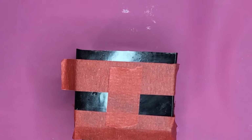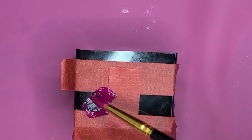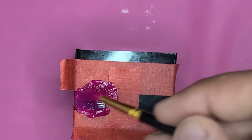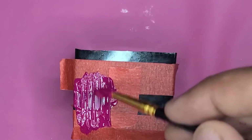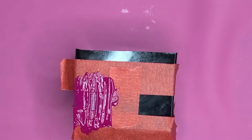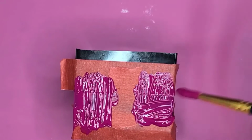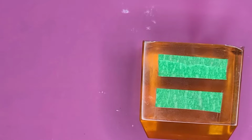Next, the Enderman cube. Next, the Minecraft chest.